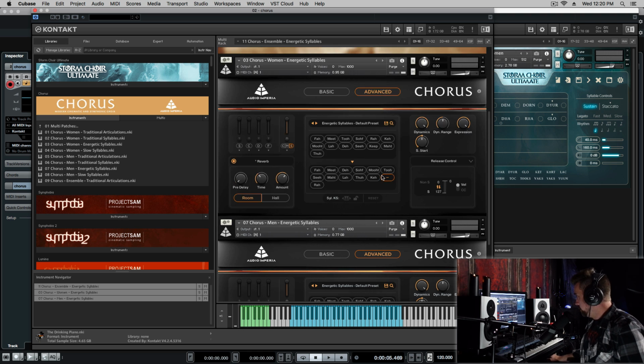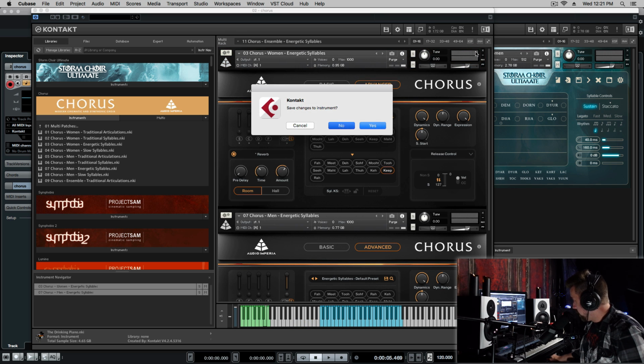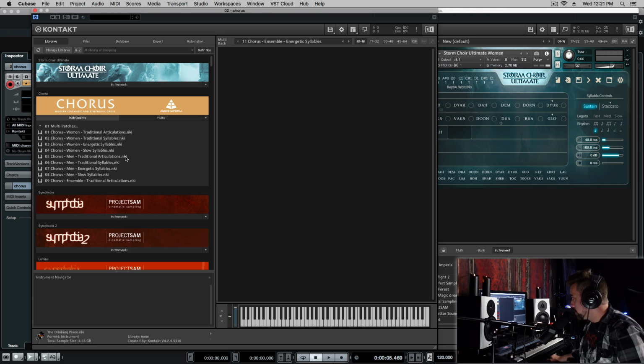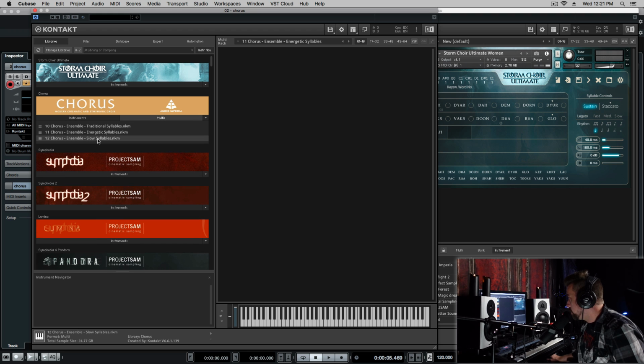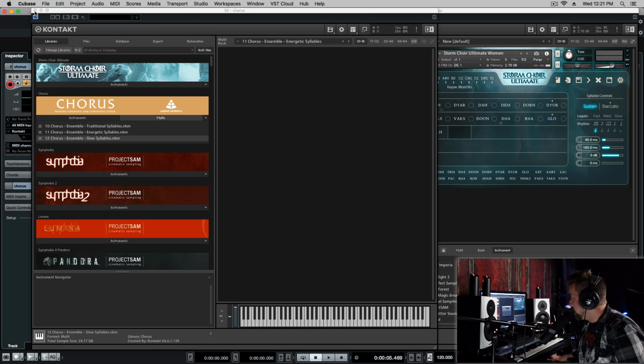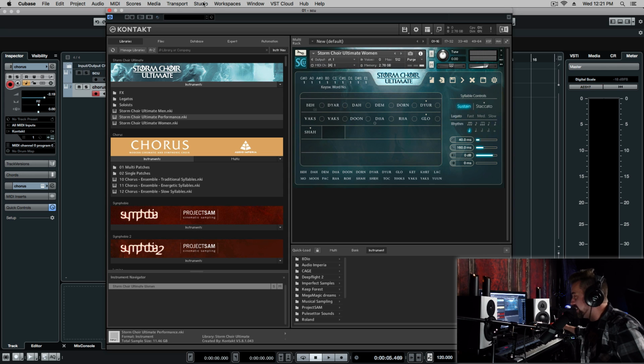Let's actually pull up the slower syllable patches so you can hear, and let's compare that to Stormchoir. Let's see here. Here we go. Here's the slow. And then I want to compare that to Stormchoir Ultimate. We already know that Stormchoir Ultimate can do the triple F thing with no problem.